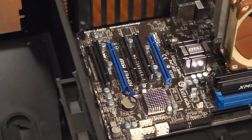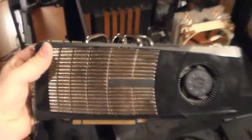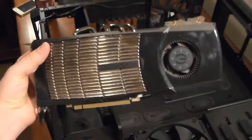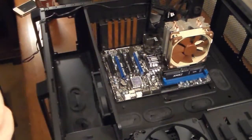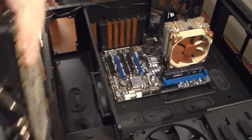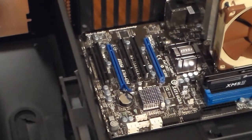So now that you've got the motherboard mounted, you can start thinking about putting your graphics card and stuff in there, without power. I'm going to grab my graphics card, which you can see right here. They only go in one way because there's a slot in them. And I'm going to put it into the first slot, so make sure that's focused. I'm going to put it into the top slot right there.